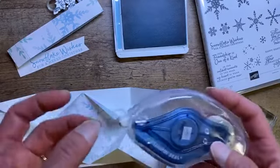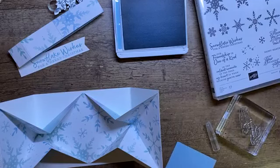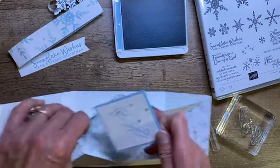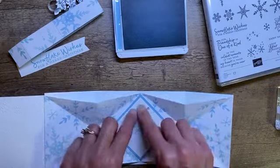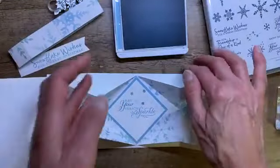Oh no! End of the roll. Darn. That's okay. We've got Seal here. That was the Seal Plus, so time to reload. All right, so that's going to go right inside in the center, okay?